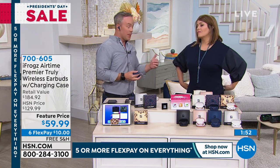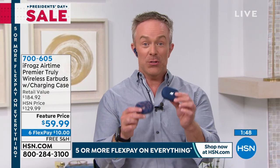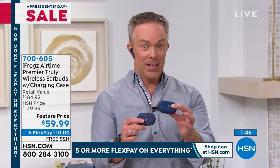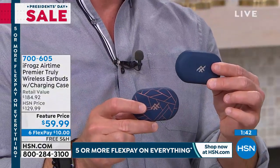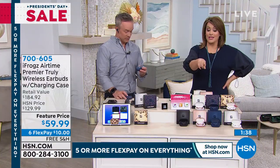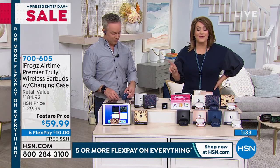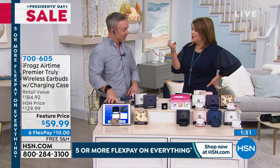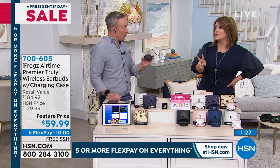Roommate situation — imagine that second pair. It's the new roommates going off to college. One's for your roommate, one's for you. They will love you for it, and they're going to use them. Nobody's going to think it was a $30 gift. Because remember, you buy one pair at that price — already half off — and you get the second one 50% off, so the second one is $30 total.